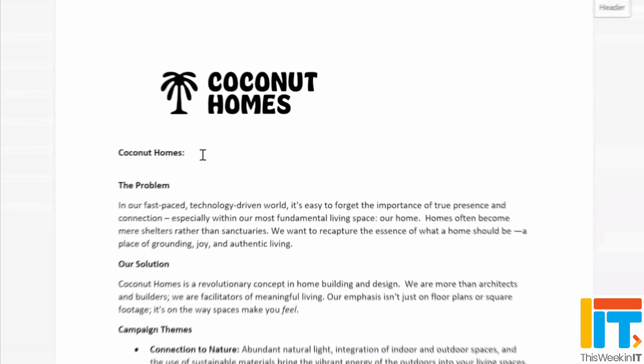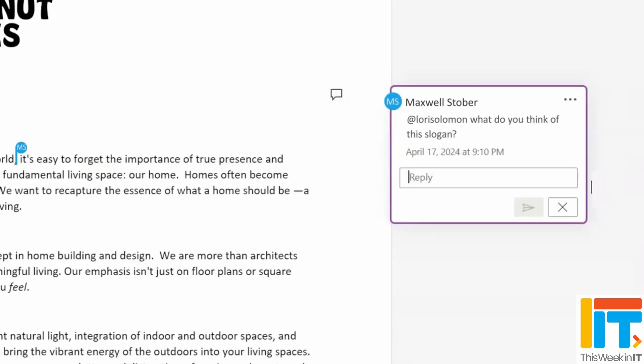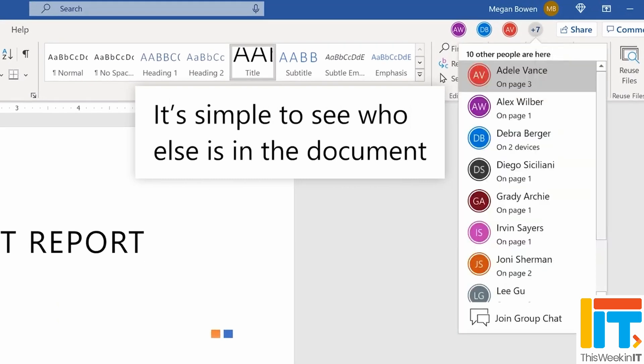This centers around real-time collaboration and co-authoring, which is really in big demand amongst Dropbox users that also use Microsoft 365. There are some alternatives to OneDrive that also support co-authoring, but only in the Microsoft 365 web apps — and until now, that included Dropbox, Box, and some other alternatives. Real-time collaboration and co-authoring are important because they provide a much smoother experience, letting you work in Word or Excel desktop apps without having to worry about periodically synchronizing information to the cloud — it just happens seamlessly.